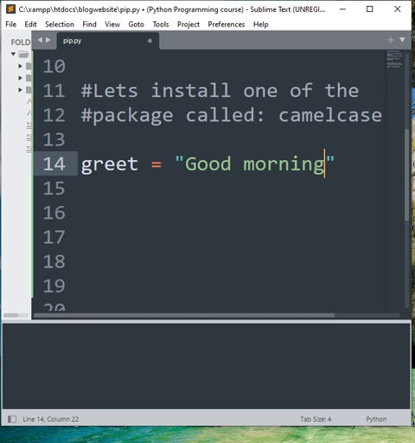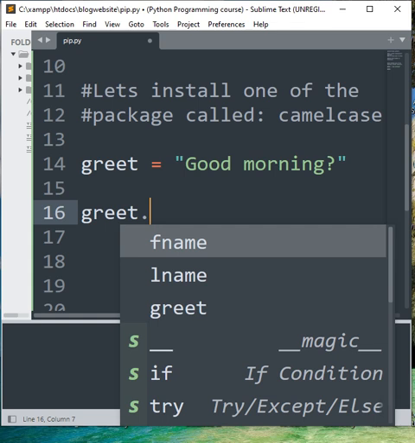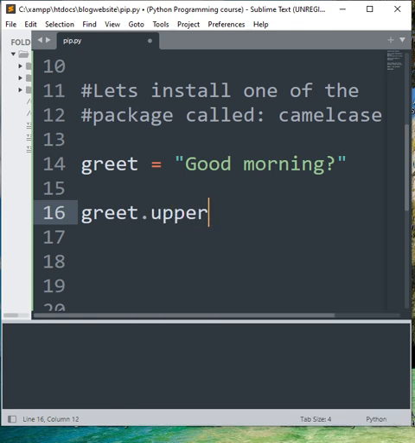Now I just want to capitalize the value of this variable. So I'm going to say greet dot, and now I can say dot upper.